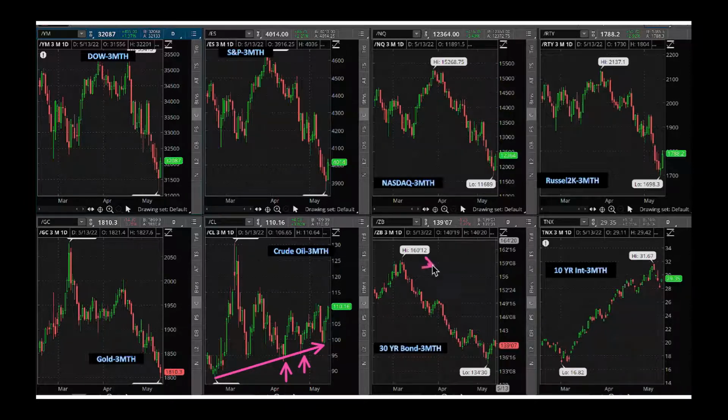And look, bonds are selling off here. Slight uptick here, but it will sell off again because the Fed will start tapering down and sell their bond holdings. Interest rates are going higher, as you can see here. That will have some impact on the stock market. We'll keep a close watch.